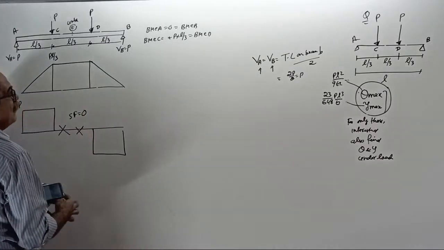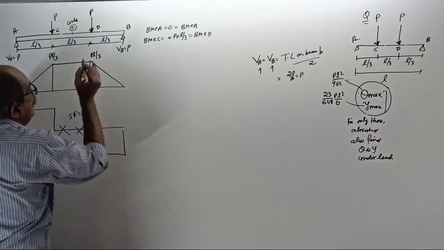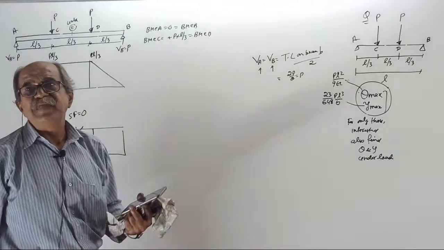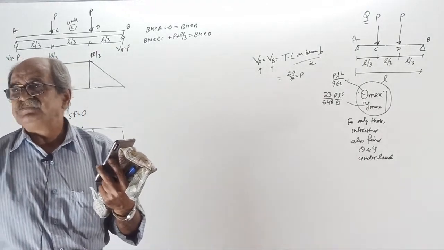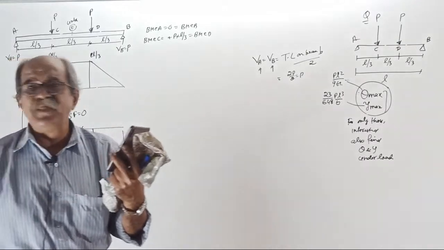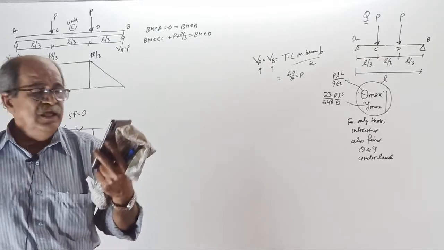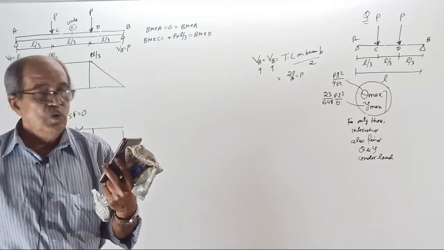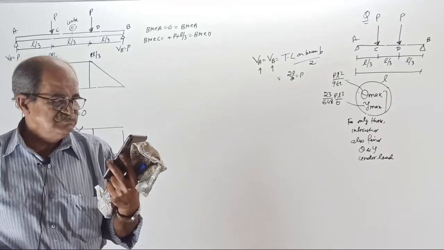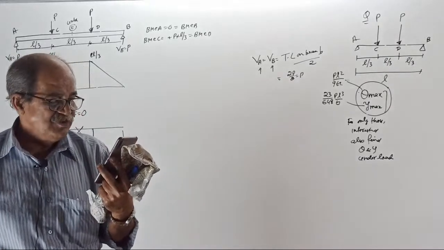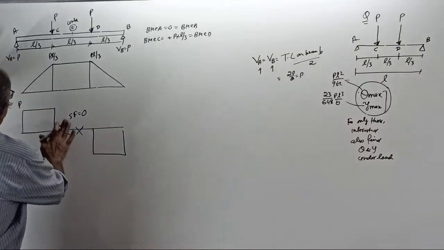Or you can tell one more thing. That portion of the beam where shear force is 0 or BM is constant, what will it experience? Anybody got an idea? There is a name for that: a bending with constant bending moment or bending without any shear force. What is it called? If you remember, I don't remember. If you help me, I will remember now. Oh, thank you. Pure bending. Okay, thank you.